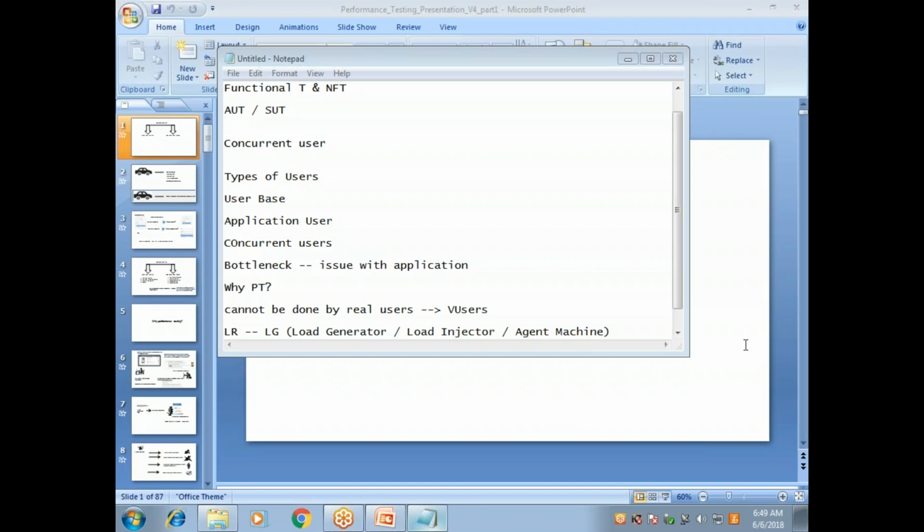Is it okay, Deepak? This is how I have learned, but when I started getting into the project, I realized that they are referring to application users, but they are calling it concurrent users. So depending on how they are using it, and the situation, you have to figure it out. But as per the definition, that's what it is. In the real world, they use both application users and concurrent users as synonyms.